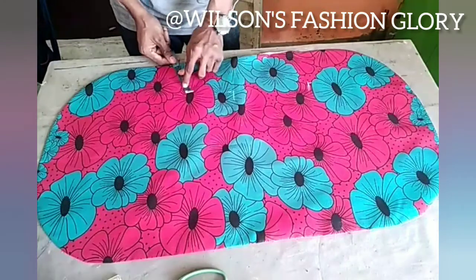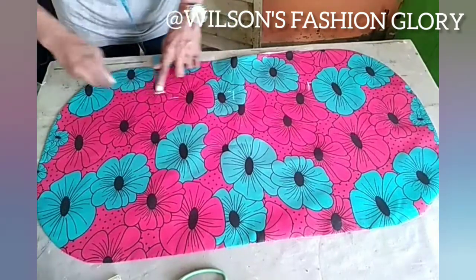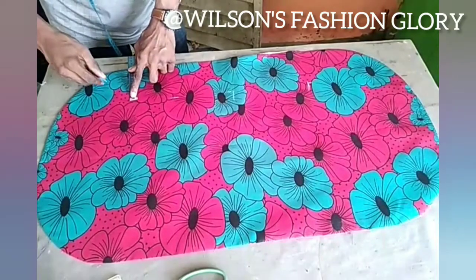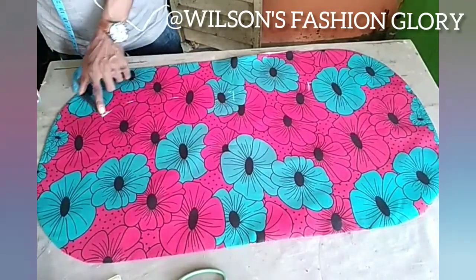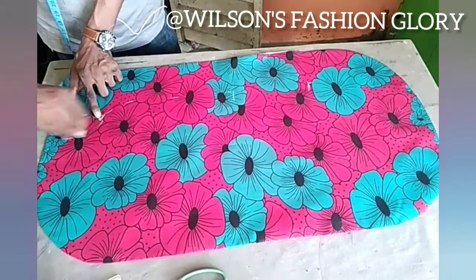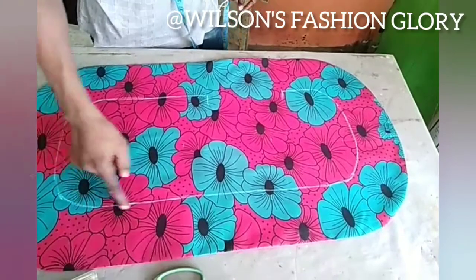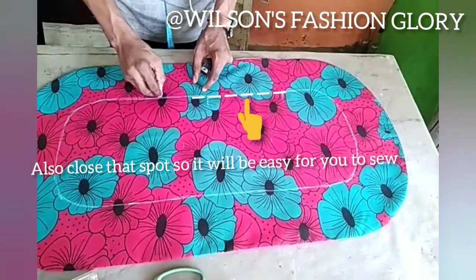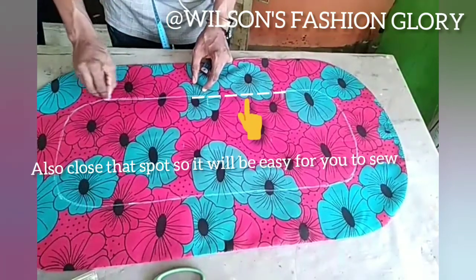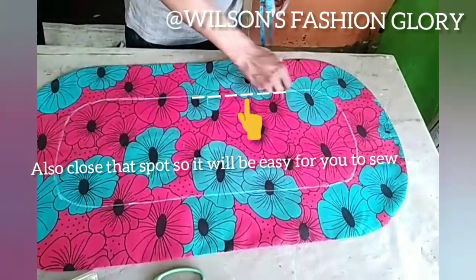So what I'm going to do now is just to get my 11 cm around my fabric just like this. 11 cm. So let me go ahead to get my 11 cm. So I'm going ahead to mark out my 11 cm around this. So I'm going ahead to draw my chalk as you can see what I have here. So I have my chalk drawn out around my 11 cm all the way to this end.